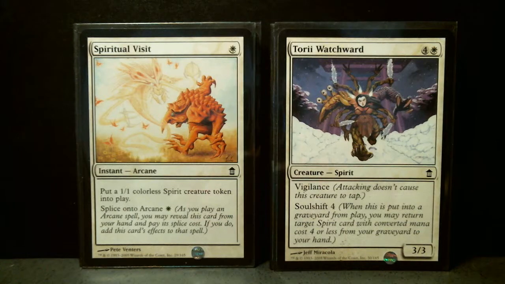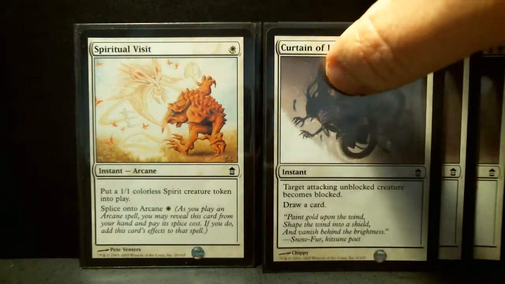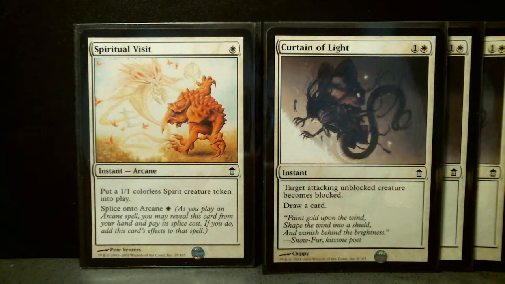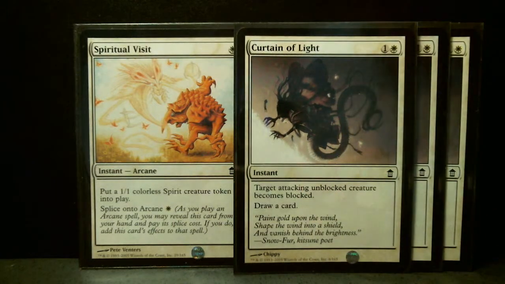Then we've got 1 of Spiritual Visit as an instant arcane, and then 3 of Curtain of Light as an instant. Spiritual Visit, put a 1/1 colorless spirit token into play, and you can splice into arcane for 1. So as you play an arcane spell, you may reveal this card from your hand and pay its splice cost. If you do, add this card's effect to that spell. Seems a little complicated. I think if I was in a sealed environment, in a limited environment, and had to read through all these abilities, I'd probably spend more time reading the abilities than playing the cards.